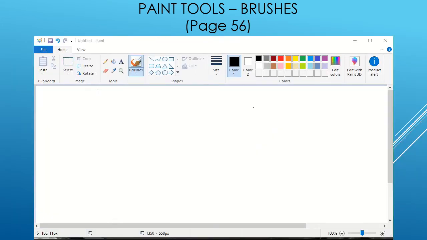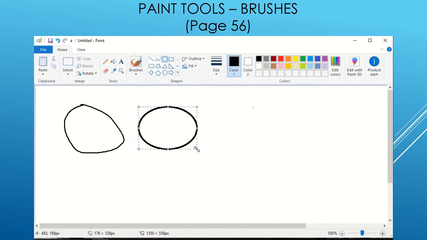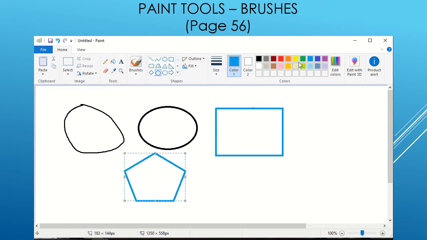Well, dear students, let's create a picture in the drawing area with different shapes. You can see in the home tab there are multiple shapes given to us. We can take a shape from here and we can draw on the drawing area. We can pick another shape. We can take the square as well. There are many different shapes given to us. We can select different colors from here in which our shape will be drawn. We can make multiple shapes.